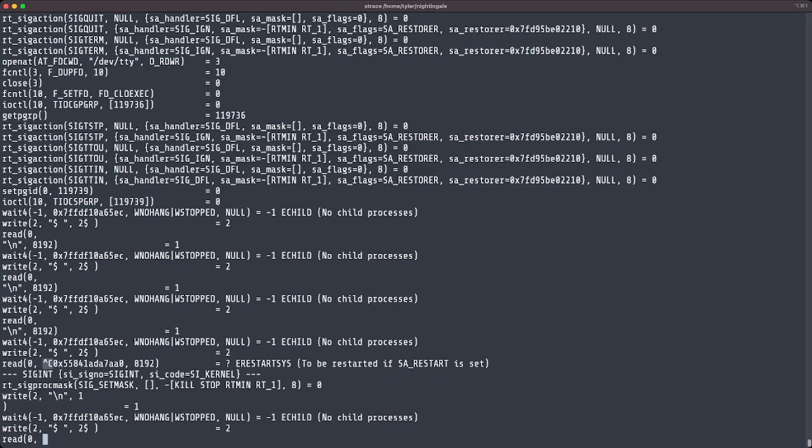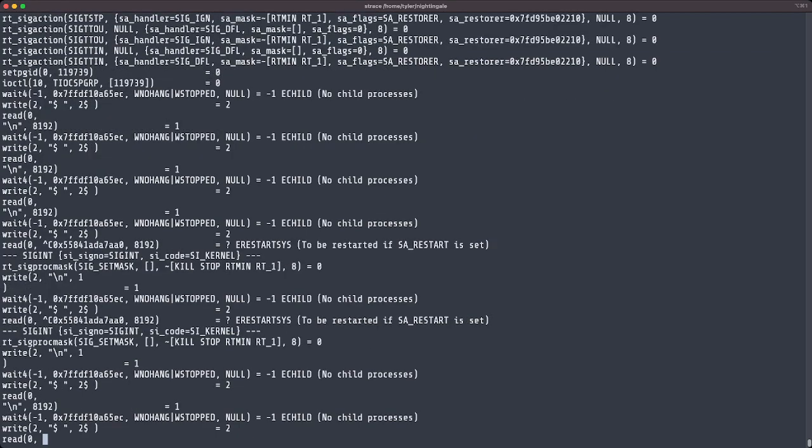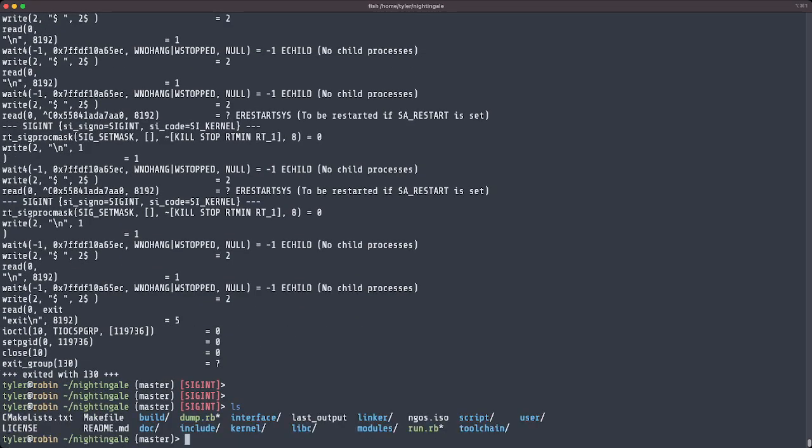But we could duplicate that behavior if we wanted to. But it looks like at least sh, the Bourne shell, the basic one, is actually getting the signal, and I'm happy to keep that behavior.